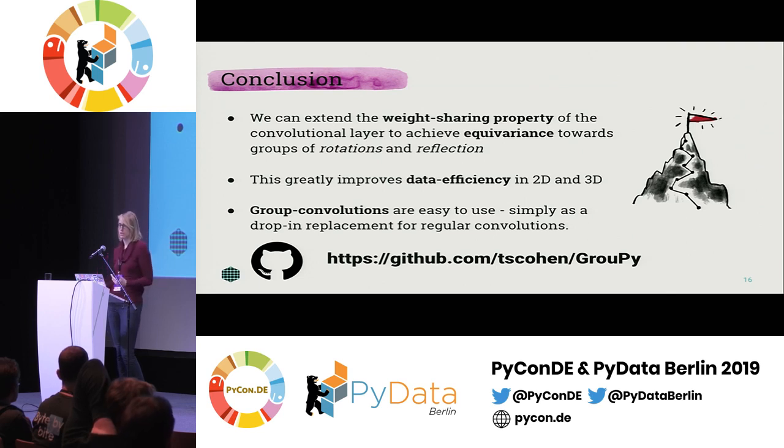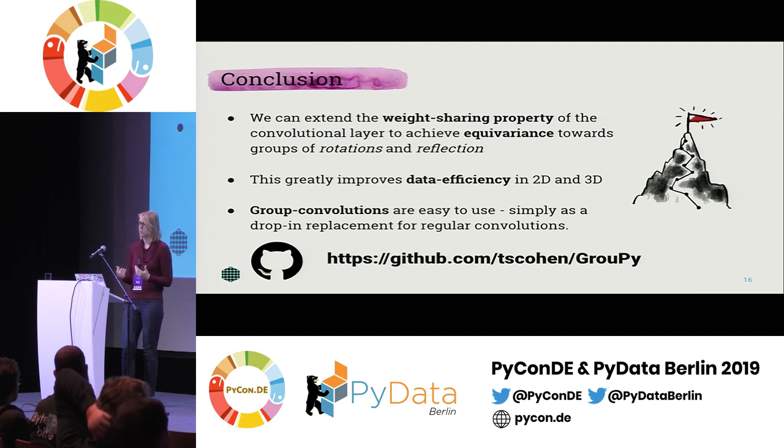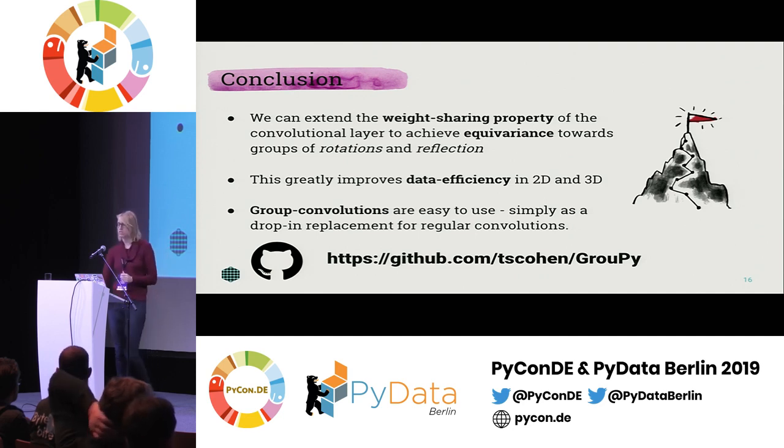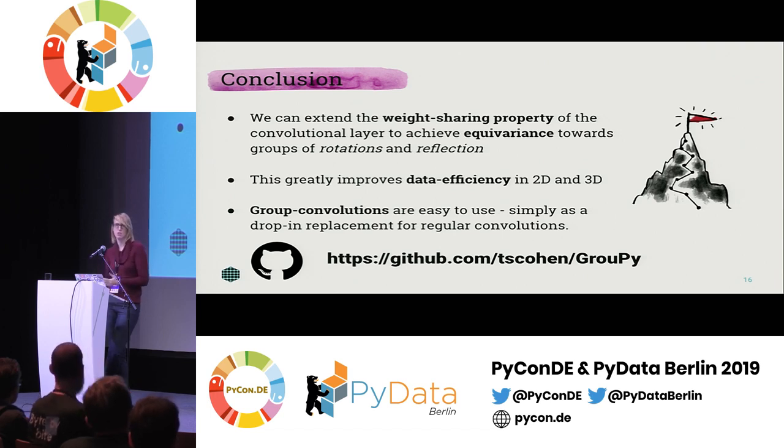For someone like me who works in the medical domain where large data sets are scarce, data efficiency is absolutely essential. And by observing why CNNs are so efficient and useful for image analysis in the first place, we've managed to extend this in a way that reduced the data requirements by tenfold. We also applied this to a couple of other related problems, and we saw the same trends. Something I didn't mention in the slides, but is also very interesting, is that specifically for lung nodule detection, like I said, not all lung nodules are malignant, but we showed an extreme sensitivity to malignant nodules versus benign nodules, which is also very interesting because that is something we didn't even train on.